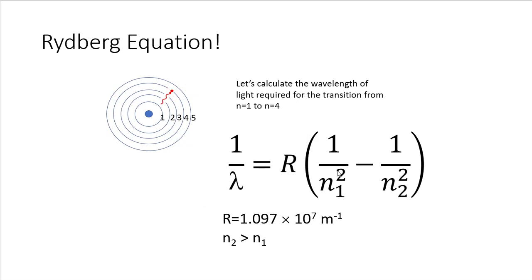So the Rydberg Equation is 1 over the wavelength is equal to the Rydberg constant, which is 1.097 times 10 to the 7th meters to the minus 1. That should tell you something immediately. Wavelength, meters to the minus 1. Make sure your units on wavelength are going to be in meters. Times 1 over n1 squared minus 1 over n2 squared. The whole key to getting the Rydberg equation correct is that this cannot be negative.